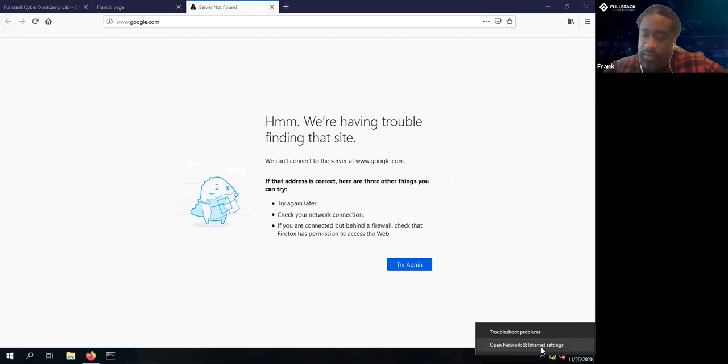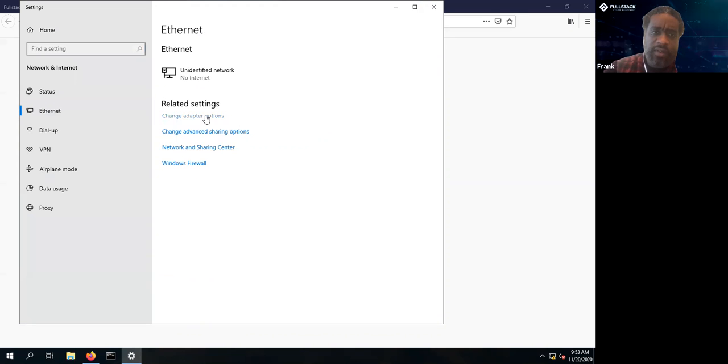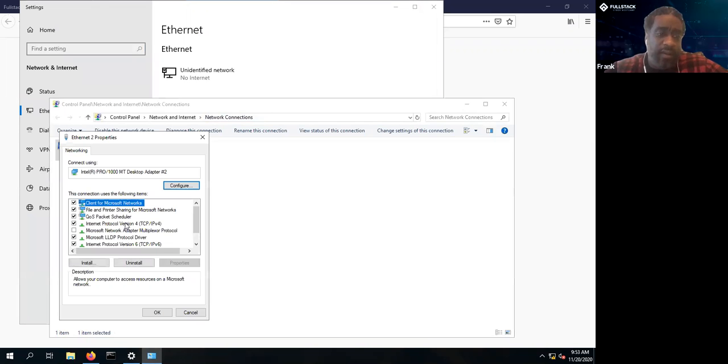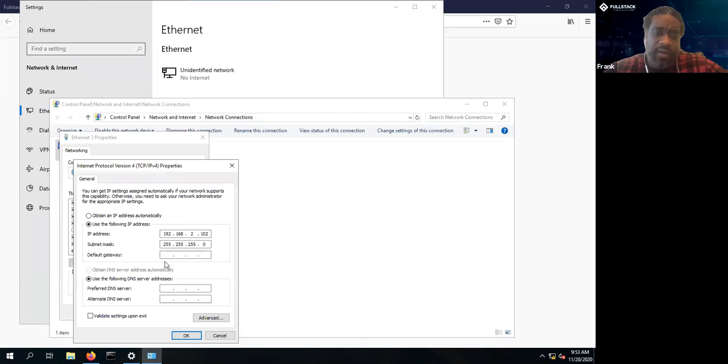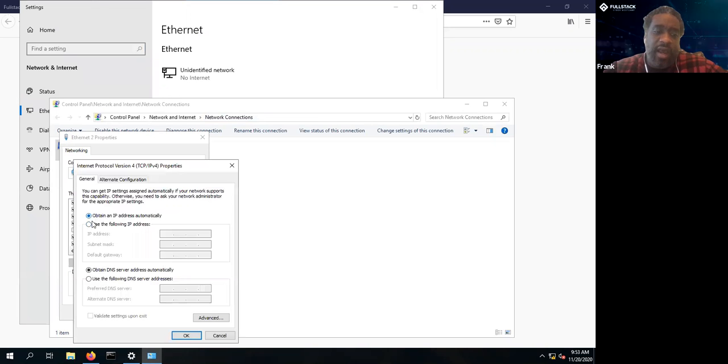Let's open network and internet settings, go to Ethernet, change adapter options, properties, TCP/IPv4 properties. Oh, it's still set to use the static IP. Let's change that. Maybe that was the problem. I think that was the problem, because it was still using a static IP address instead of the one from DHCP.